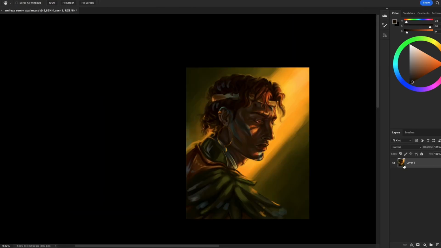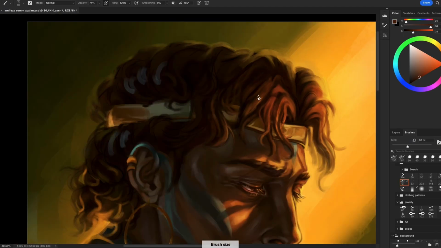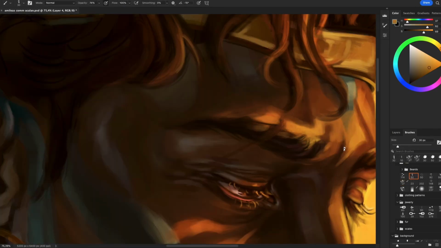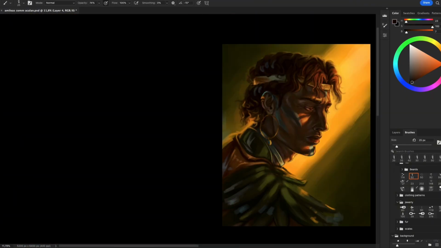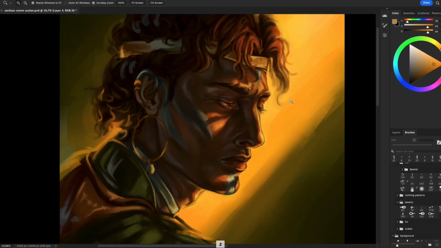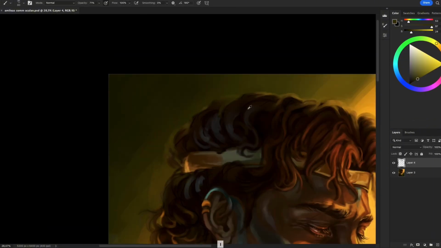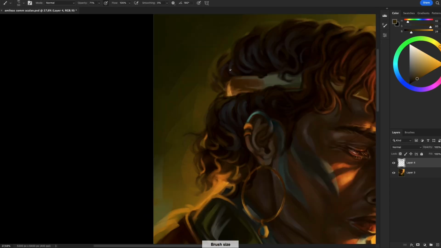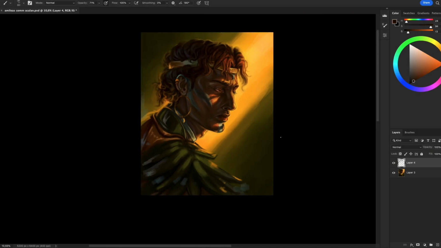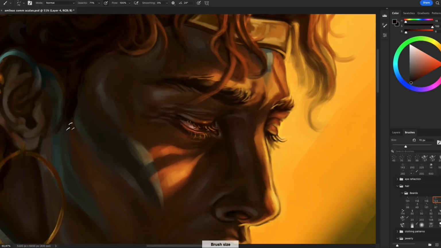If you are confused about this concept, literally go in your room and turn off the lights. Don't make it pitch black because you're not going to see anything, but turn off the lights and see how your skin reacts to the light source. Because you're still going to see that your skin is, for example, I'm a white person, so in the dark, I know that my skin still looks white because it's going to reflect the minimum light source that you have in the environment. But if I had a darker skin tone, I still need to make it look like the character has a darker skin tone if they are in the dark.